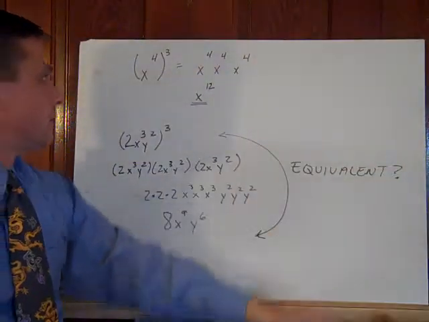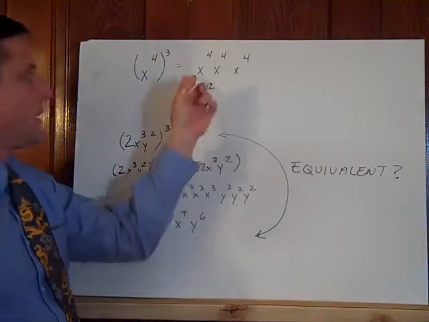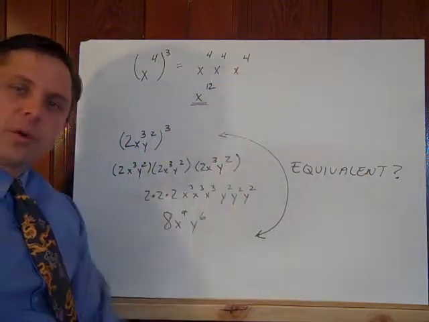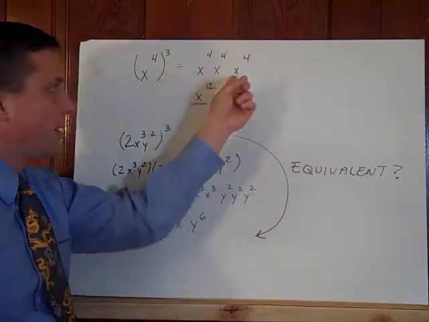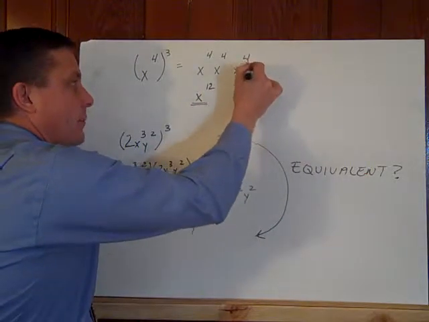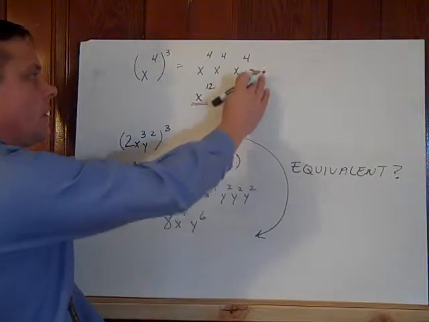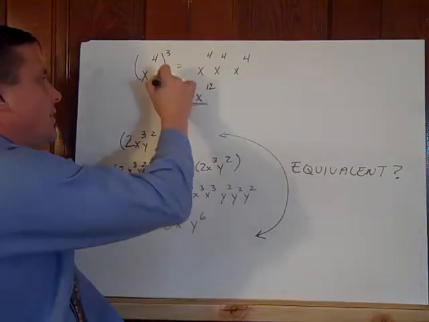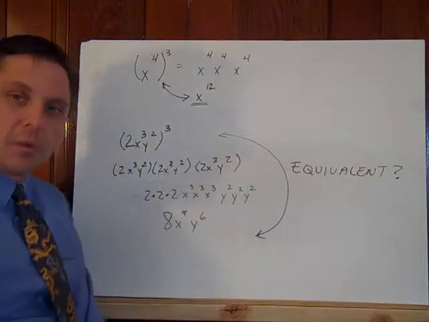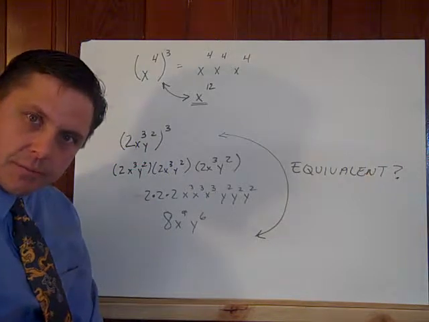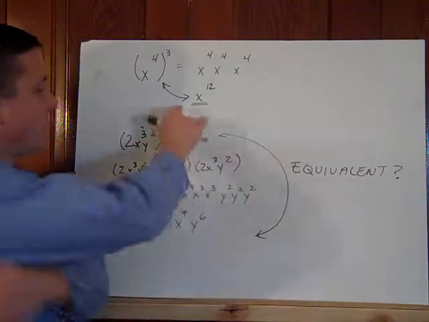Which we write x4, x4, x4. We don't need the multiplication symbol. Well, we know how to do this. This is taking us back to the product rule, and that makes x12. And I'm telling you, these are equivalent. I want you to start watching for shortcuts here, but we're going to do another problem first.